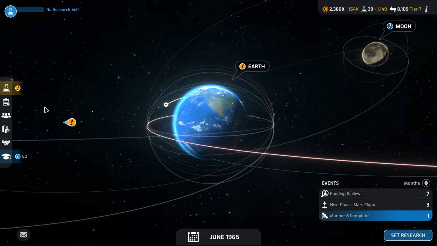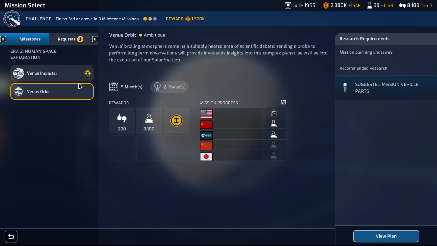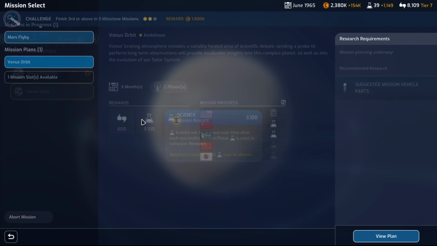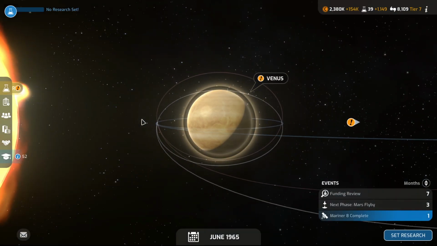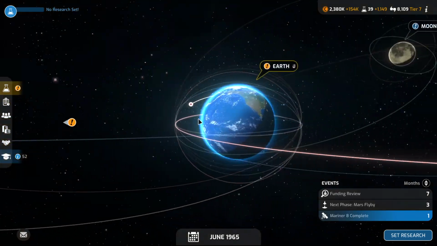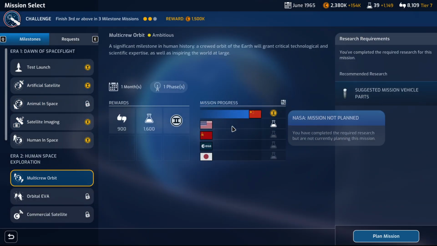Okay, so set the research. We actually... What do we want to do? We have Venus request. Venus orbit, we're already... View plan... That's complete in 1 month. Good. We have 1 mission slot available. So, is there any other milestone that nobody else is doing? I think multi-crew orbit. Yeah, that's the one that we were supposed to be doing.